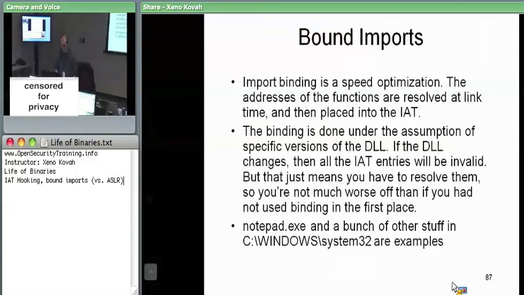So ultimately, bound imports and binding is just a speed hack. It's saying rather than have the OS loader at load time walk around all the modules and find all the function pointers and fill them in, tell the linker at link time, fill them in. Then the OS loader at load time will check whether, generally speaking, it looks like the module is still the right version at the right base address. And if so, leave them alone. If not, just do what it would have done anyways, but you're not really any worse off for having done just a couple quick sanity checks before doing what you would have done anyways.